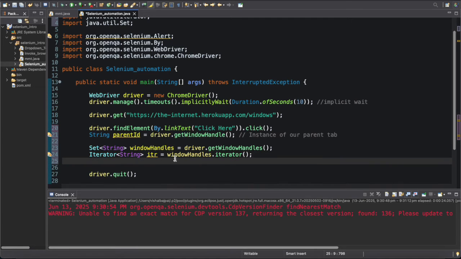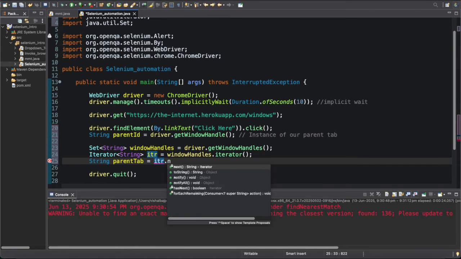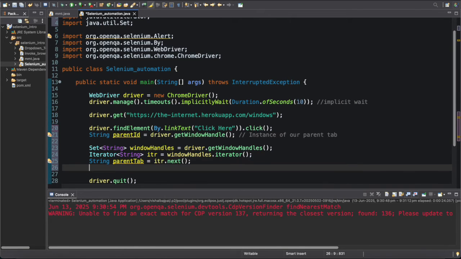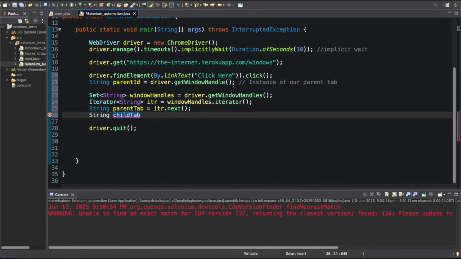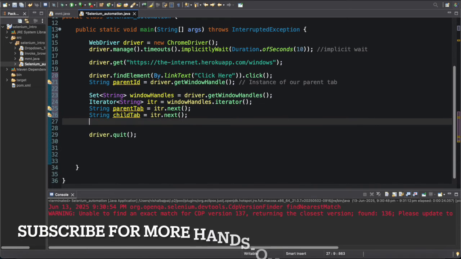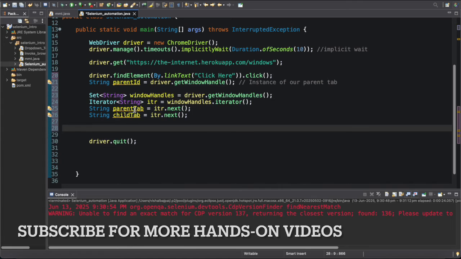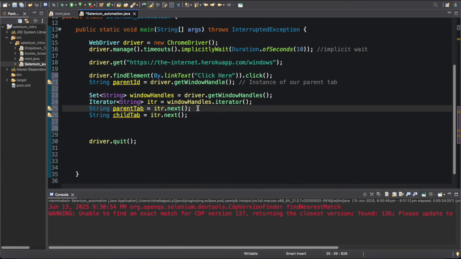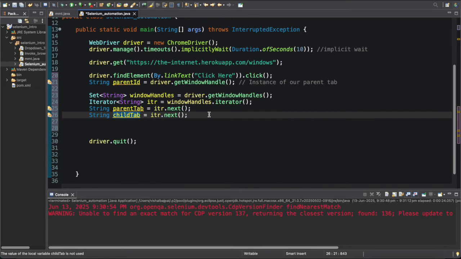Then we'll create two variables: string parent tab equal to itr.next, and string child tab equal to itr.next. Now this parent tab will have the information for the location of the parent window, and this child tab will hold the location of the child window, which is opening by clicking on this button.